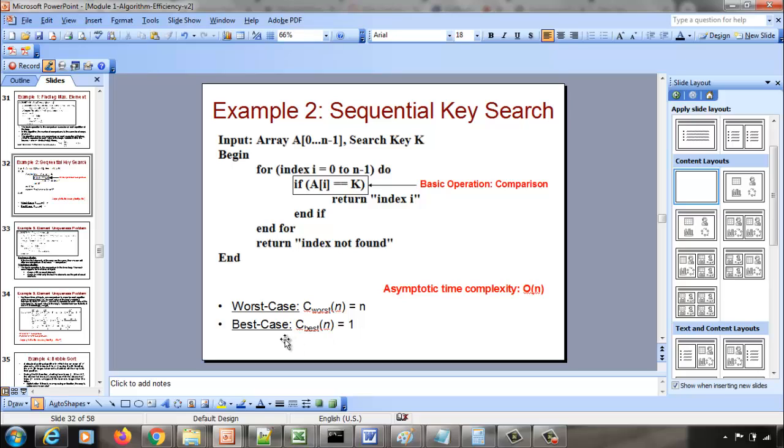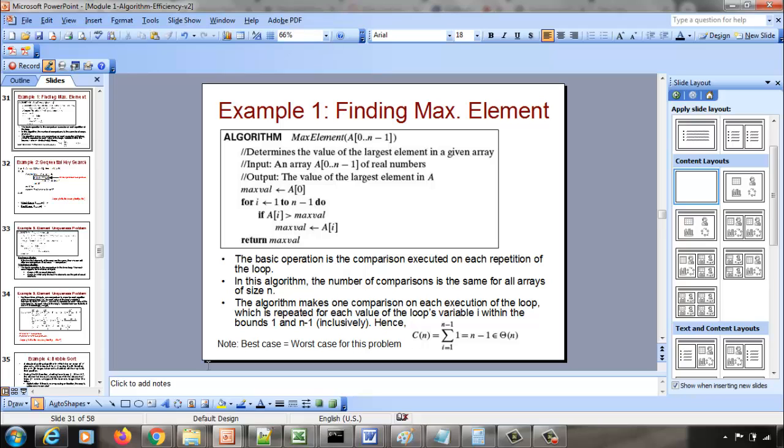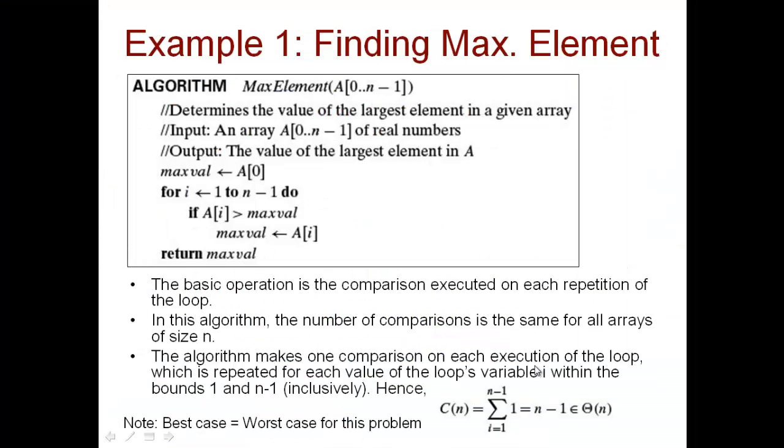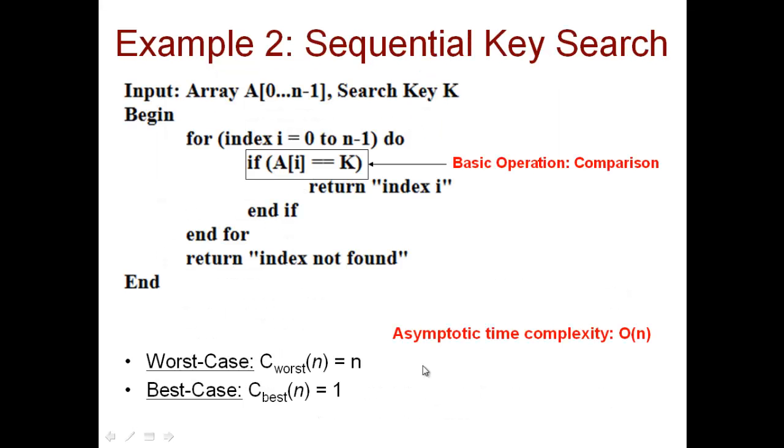So here we have best case different from worst case. So we have to use a big O notation and say the time complexity is big O of the worst case, which is n. As in the previous problem, which I did not complete, since the best case is the same as the worst case, how many times do we do the comparison? N minus 1 times, and we know that is theta of n. This is a tight bound because the best case is the same as the worst case. As here the best case is different from the worst case, we can only use big O notation, and big O of the worst case is big O of n.